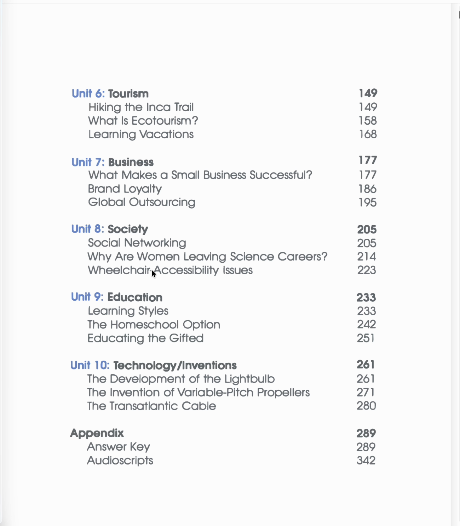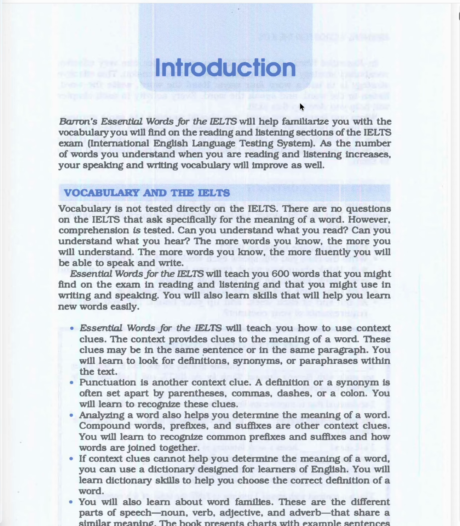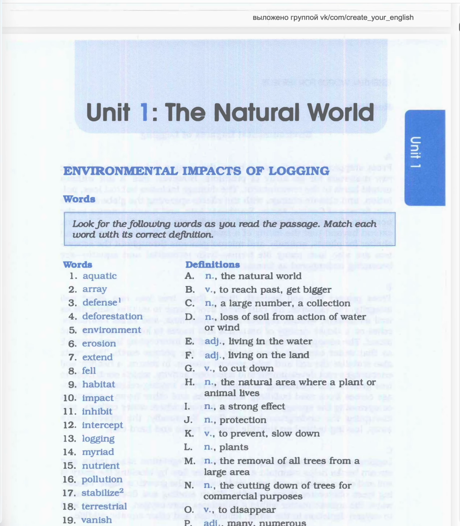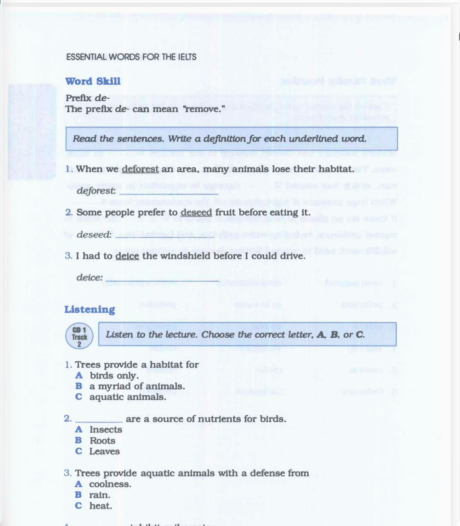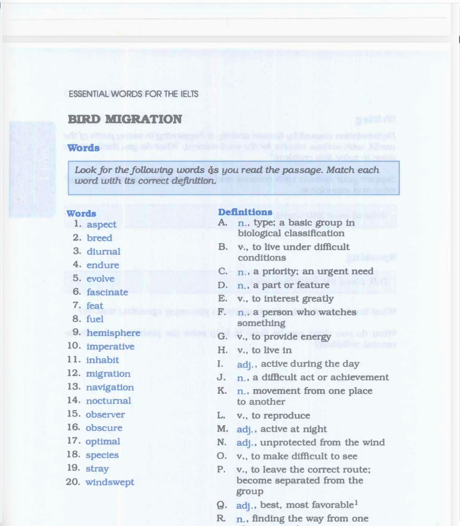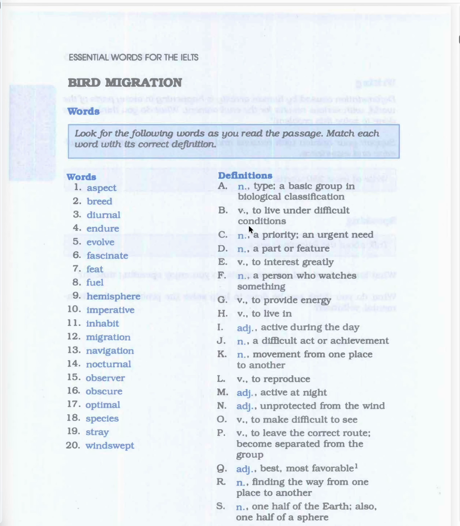But there's a specific way I would like you to use the book, and I'm going to explain that to you now. So let's just scroll down until we find one of the topics. There's a lot of information here. You can, of course, use all of it if you want to. But what I would prefer you to do, my recommendation, is like this. So let's say here we have something about bird migration. So this is the first section.